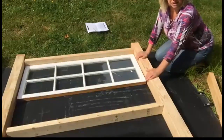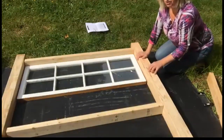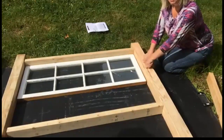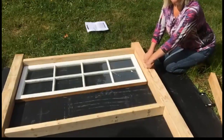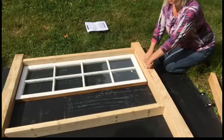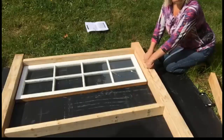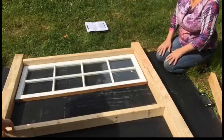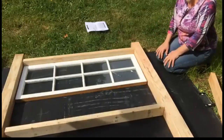You guys don't have Rona in the States, but Home Depot doesn't carry these. Home Depot does carry 4x4s, but they're treated. They're the green ones with the little divot things in it. And I'm afraid that green bleeds through pretty bad in your white paint. So try and track yourself down some 4x4s that aren't green and treated if you're going to paint it, as it will bleed through on you.